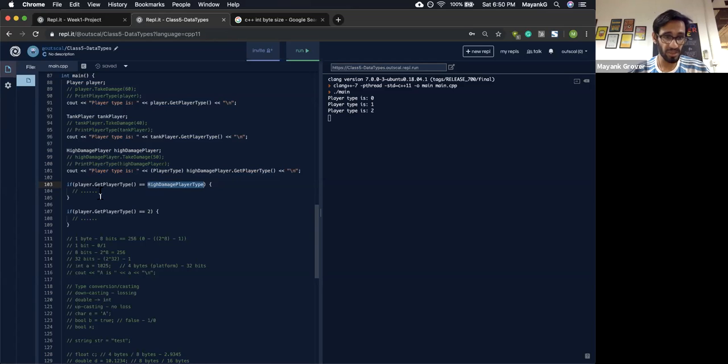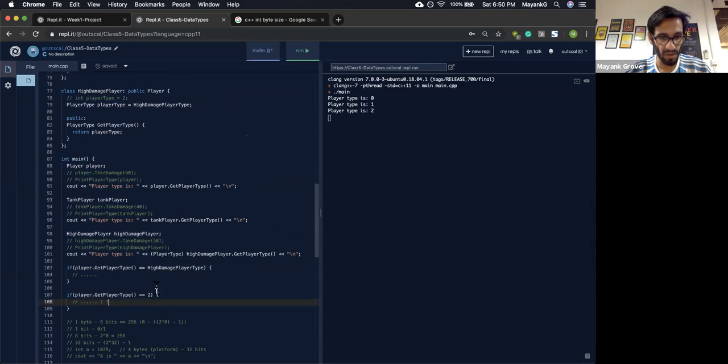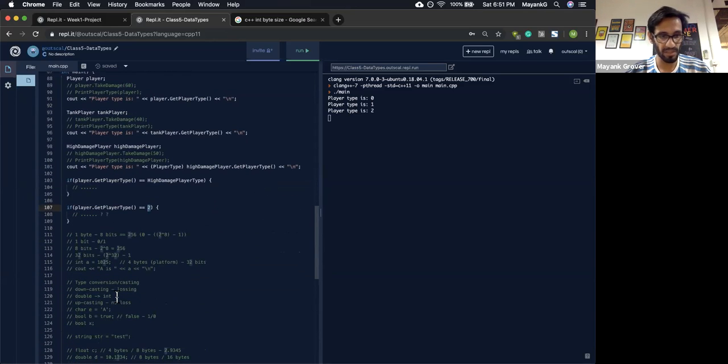You naturally know that this is something specific when you're talking about a high damage player. Versus this, I have no clue what this is. I need to hunt through my entire code to figure out what this two maps to, whether it's high damage player, low damage player, fast player, slow player, whatever it is. I have no idea.